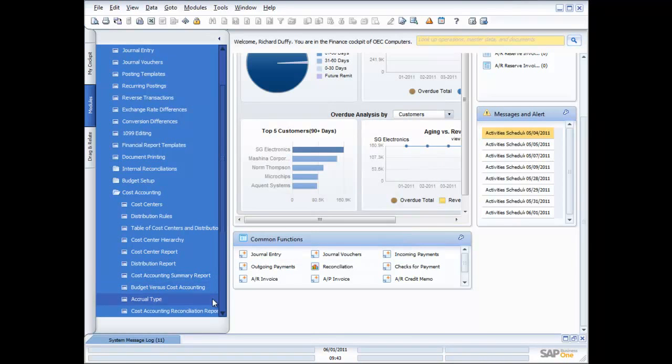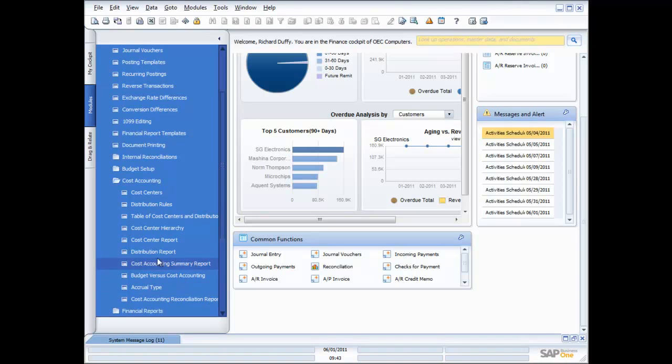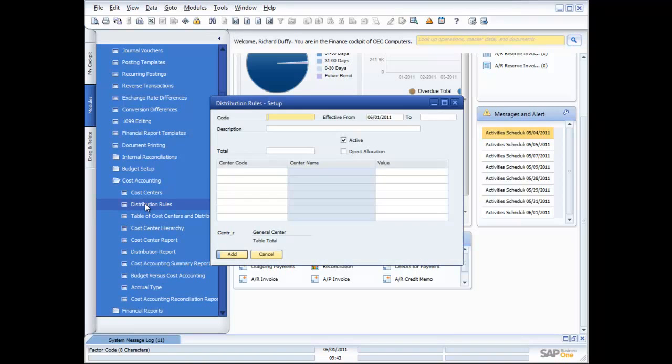With the cost center accounting, there are a number of different things that you can do as far as the distribution of transactions across those cost centers. So the same way that we saw our general ledger posting template created with the percentage allocations, I can do a similar thing with my cost centers. So important to bear that in mind.